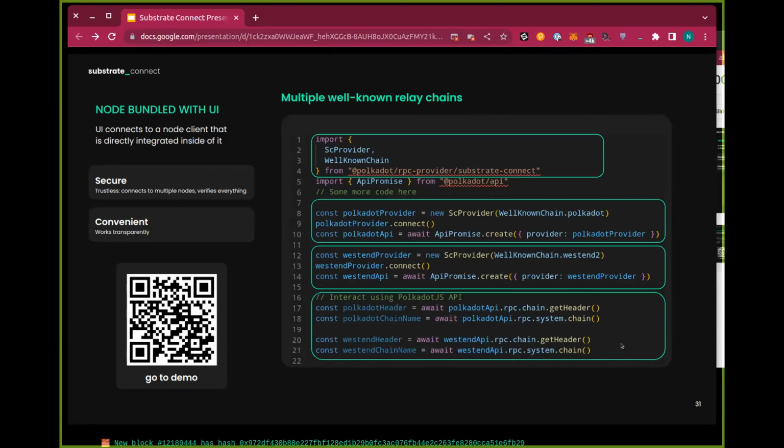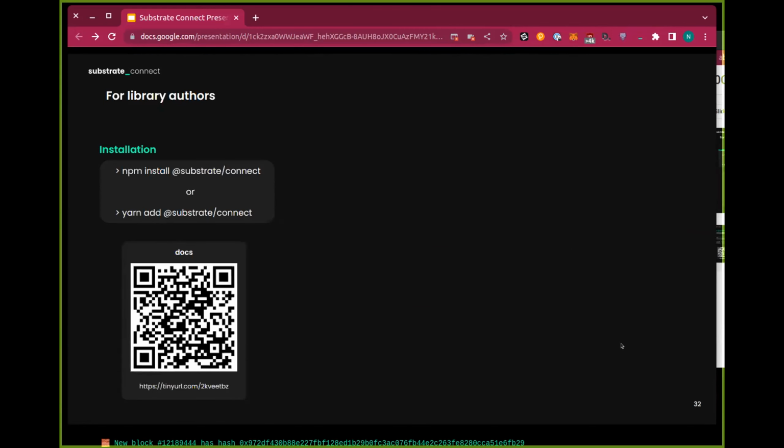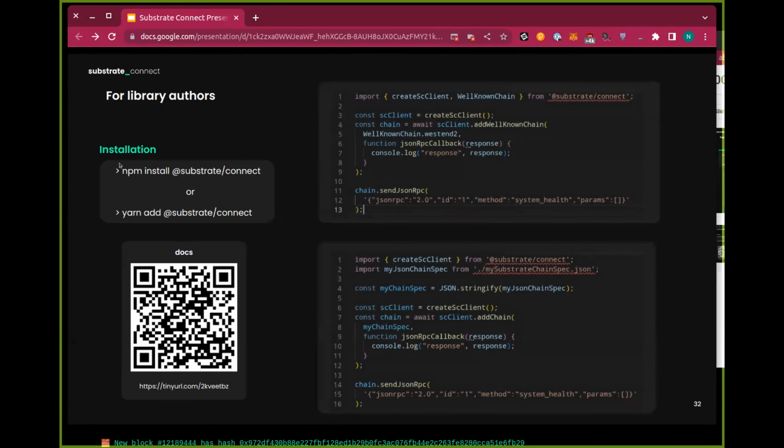Now, you can also use Substrate Connect for library authors by installing it, npm install Substrate Connect or yarn add Substrate Connect. And this is a bit more complicated, but you can actually write your code and create your own SC client, add your chains, as many chains as you want, and have a callback that you can then communicate the JSON RPCs, etc. More information is in the documentation.